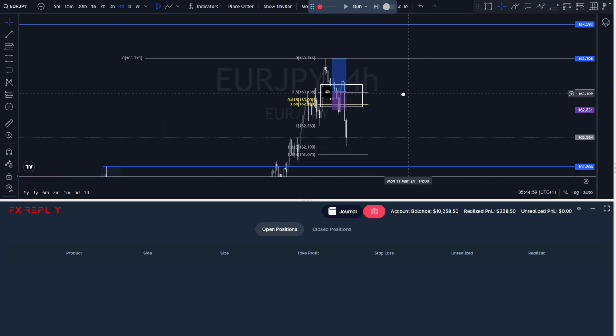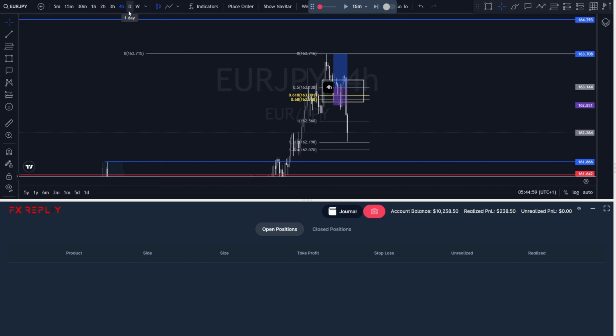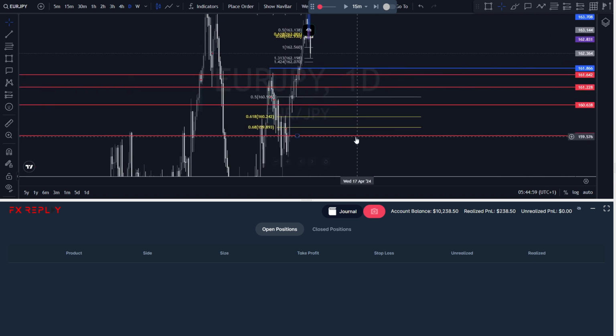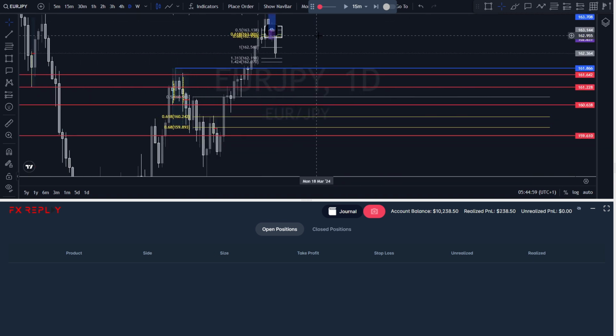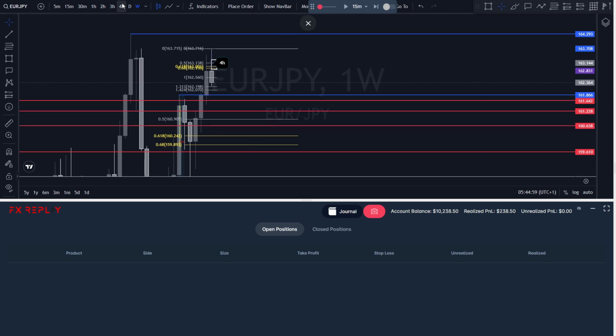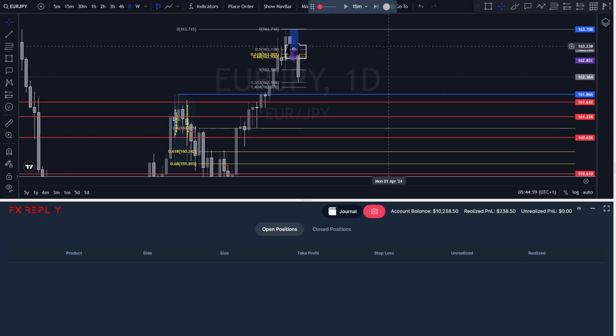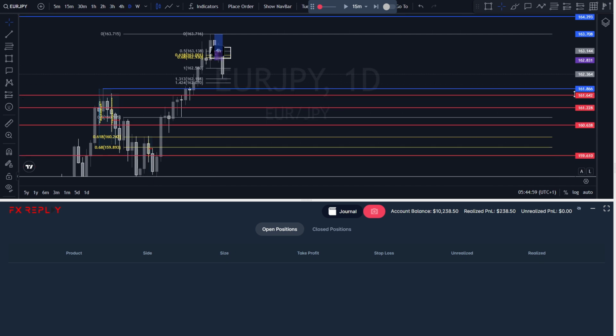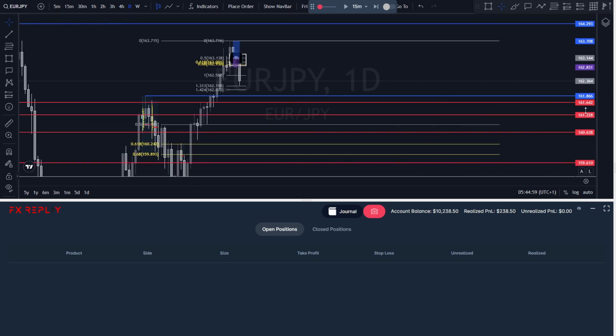So next thing that I did was to look at the daily and weekly chart, and as you can see, there's this huge impulsive movement. In the weekly, you can clearly see it's an impulsive movement, but in the daily, you can also see it because there's just a few wicks, a few candles to the opposite side.